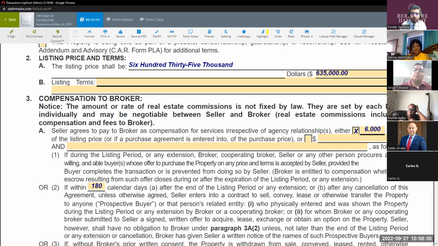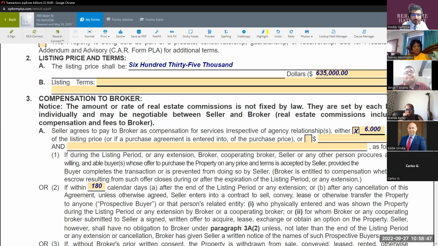But again, why do I bring this up? Same thing goes with the buyer. And Brenda Bailey knows this, right, Brenda? You have shown properties to multiple buyers, and multiple buyers are willing, able, and ready to buy a property. And when they see something, they say, let's make the offer. Is that correct, Brenda? They don't wait, they don't think about it. They say, let's do it. Let's go back to the office. Let's write the offer. So if a buyer is interested in buying this property, they will do whatever it takes to get pre-qualified, get pre-approved, and then submit an offer.